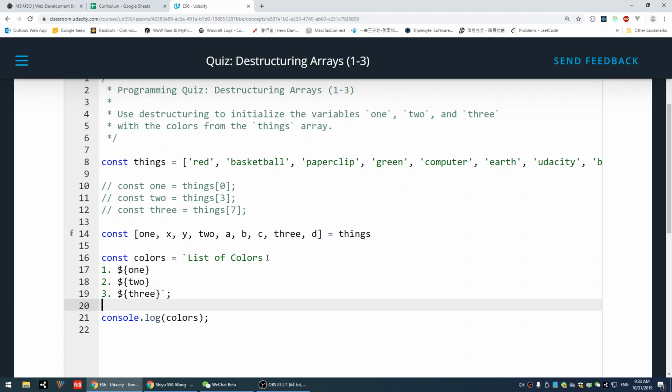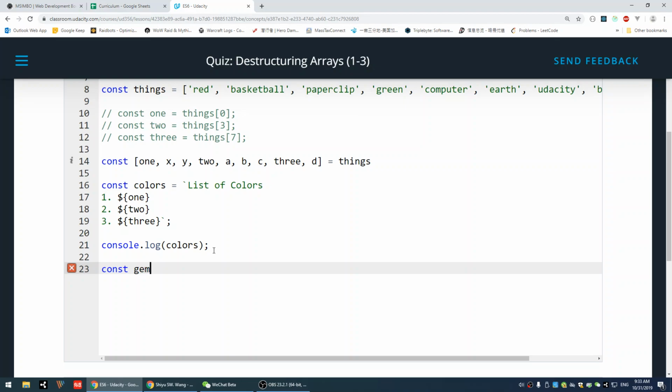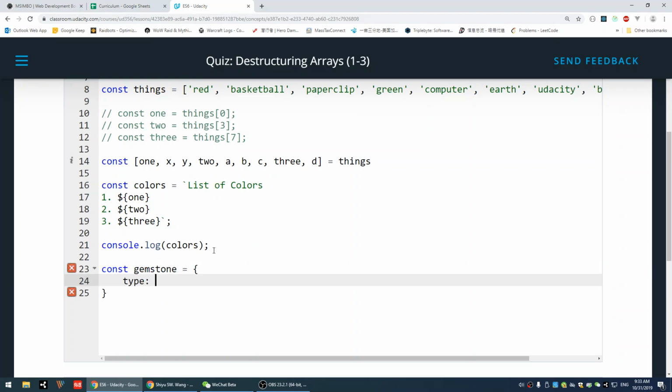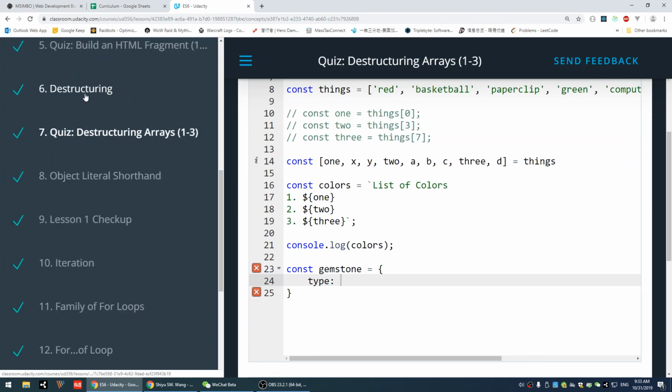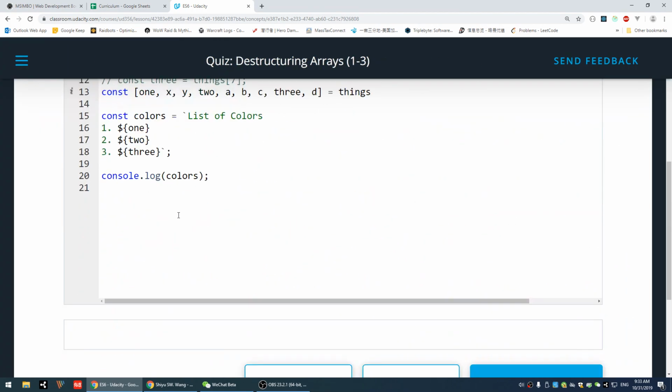Alright, so let me give you an example, just using the gemstone they have there. So have a constant gemstone. Let me just copy the description they have there, the string here, gemstone, and put it here.